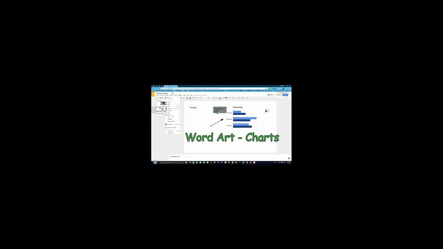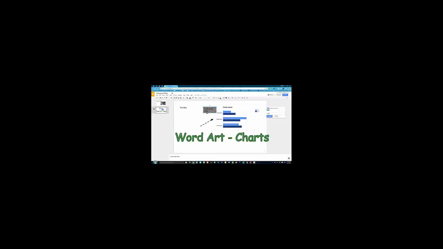We can also add a comment. If you wanted to have students present their slide presentations or share with you, you could actually go in and comment about it. Looks good.